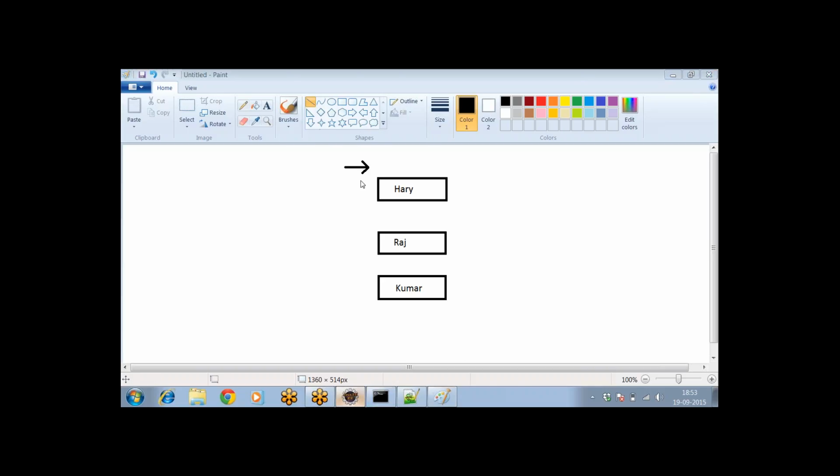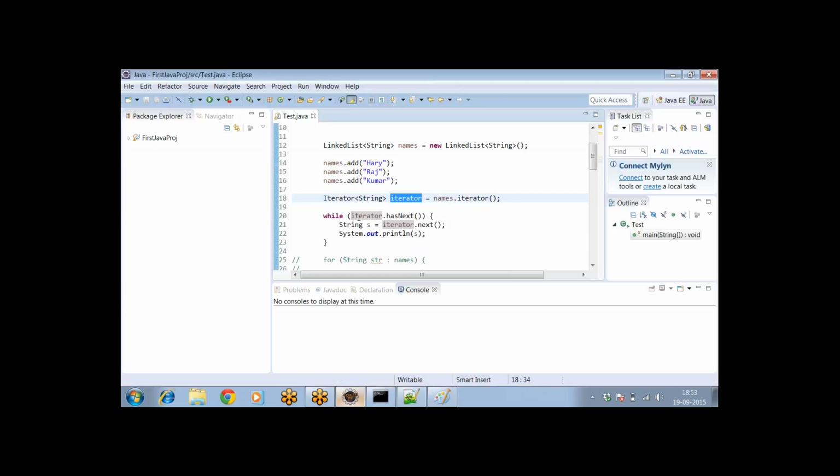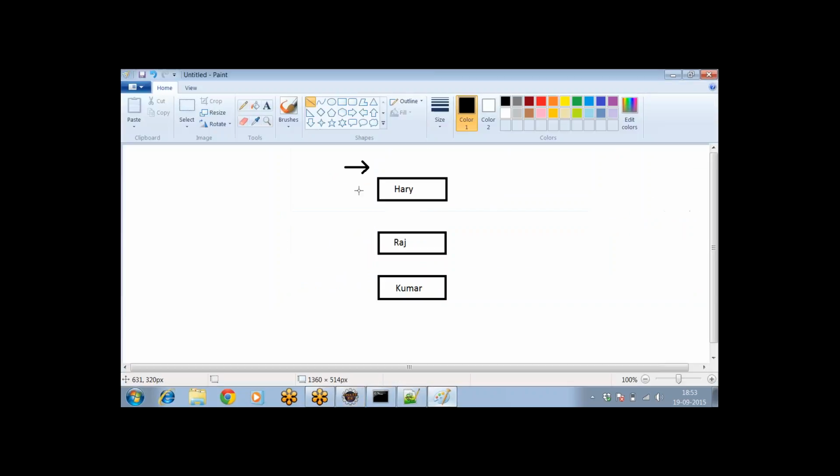Now here we got this hasNext method. When you call this hasNext method, it will check whether there is any element after the cursor. Is there any element after the cursor?